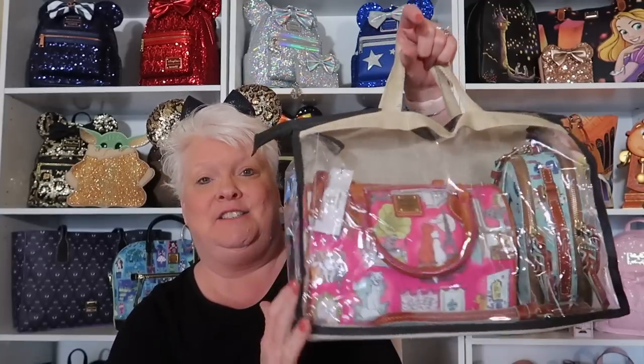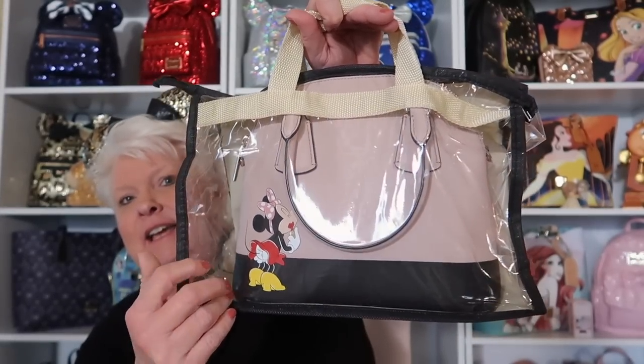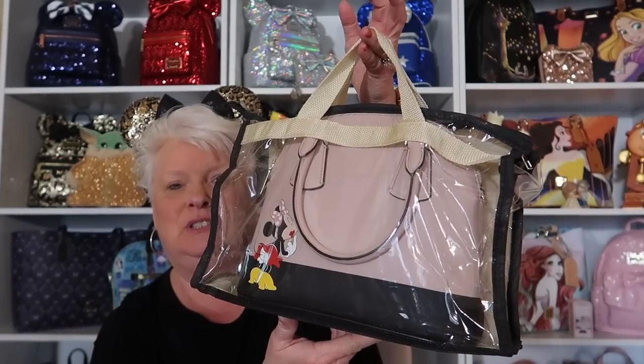And y'all, I love these. You don't have to worry about putting name tags on them. You can see straight through them. And it has the breathability and the protection that you need. I just love it. And the last one I'm going to show you in that set is the real small one. And I have my little small crossbody Kate Spade in it. And again, it's made exactly the same. It has the breathable material on here with the handles. I just love this set so much. But that is another option.